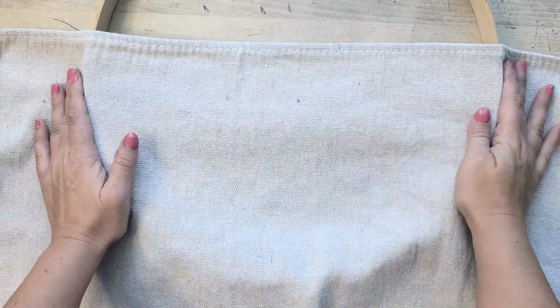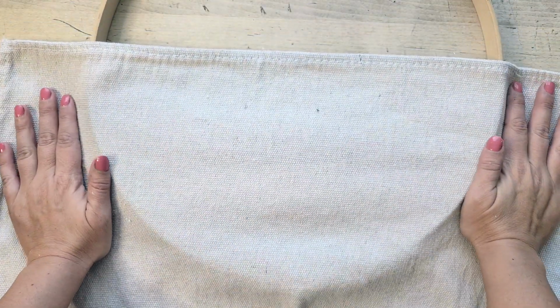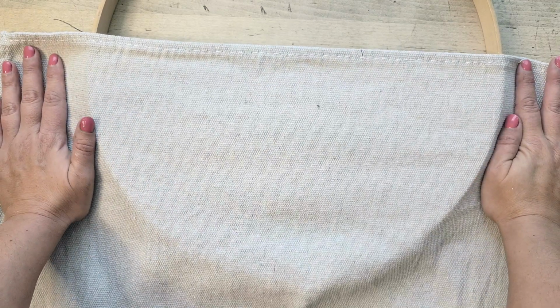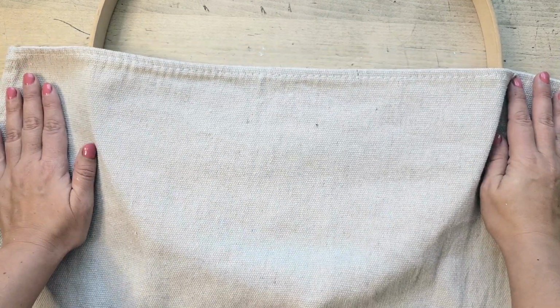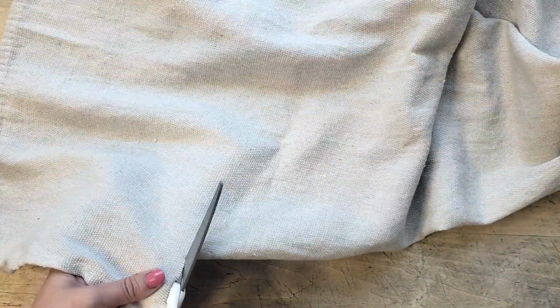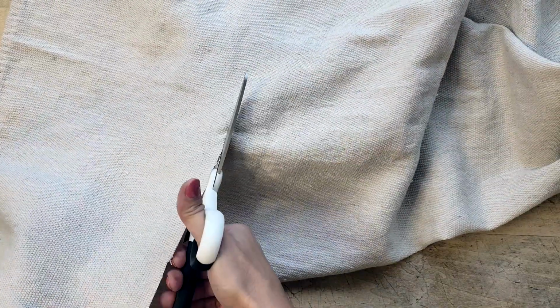I got this drop cloth at Dollar Tree. To start with, you're going to want to find the edge of the drop cloth that actually has been sewn, and then just make sure that you measure it against your embroidery hoop so that you have enough of that drop cloth to cover the entire front. Once you've measured out your drop cloth, just take a pair of scissors and cut off a piece that will fit.